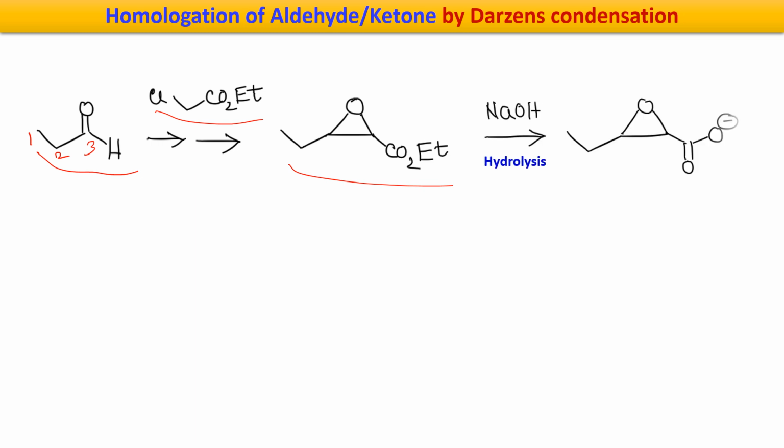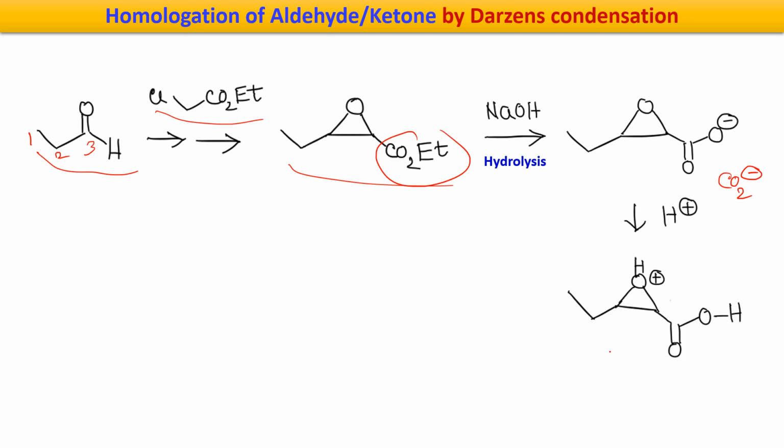That is the homologation. What we are doing now, the extra steps, is NaOH hydrolysis. That means this CO2R will be converted to CO2 minus. So negative charge will be there because the medium is basic. But if you are acidifying it in presence of H plus, now O minus will become OH, and this oxygen will also be protonated. The next thing is removal of CO2, that is decarboxylation. So here the CO2 molecule will be removed, a C=C double bond will be formed, and this carbon oxygen bond will be broken, and oxygen will be neutral.